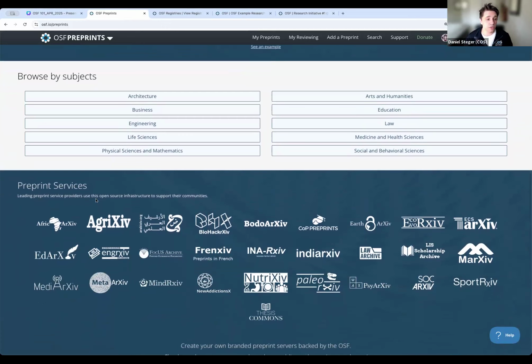Speaking of research communities, we actually partner with a ton of different preprint providers. These are groups that host basically their own community of researchers, where they have a specific niche, a discipline that you can submit to. So if you're interested in submitting to, say, nutrition or geology for Earth archives, you can submit to one of these particular disciplines and really get your work in front of a research community that is hungry to look at your work.